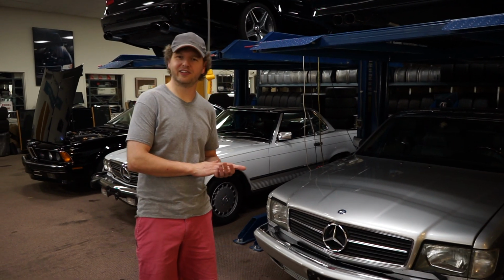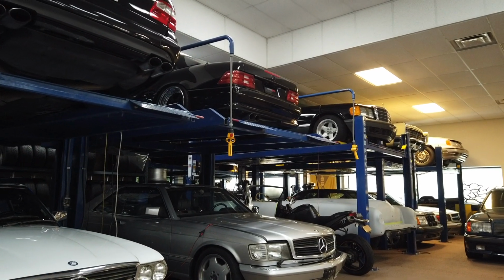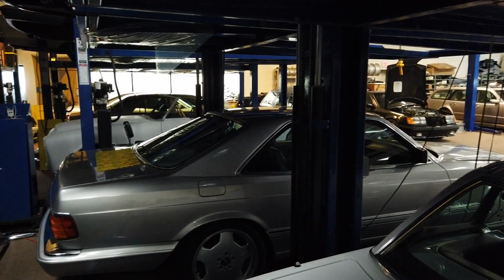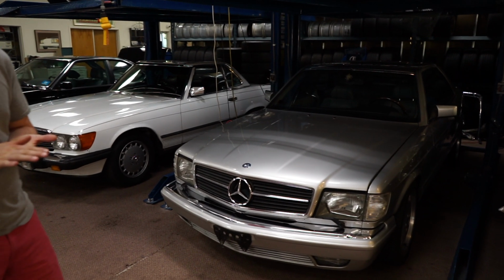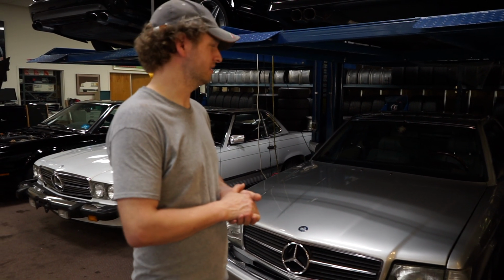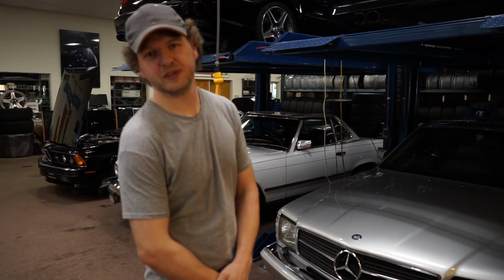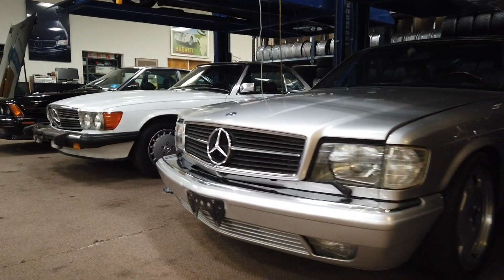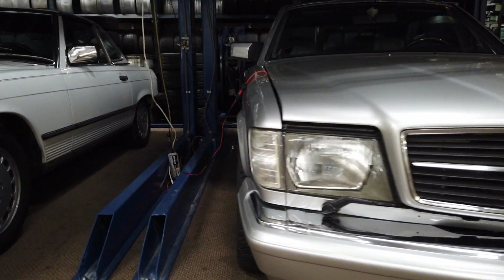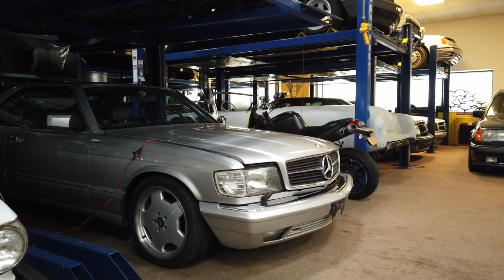Sort of continuing the Renntech theme we have going here right now, we've got two more examples of note. On the bottom, 560 SEC, fairly late, looks stock for the most part, but interestingly it does have a 6-liter single overhead cam, along with diff and suspension and all that good stuff. Here for a good bit of love, but we'll get her there. I think it didn't get used for a long time, and perhaps some of the folks who were trying to fix it maybe didn't know quite what they were doing. But she's in good hands now, so we'll get it there.